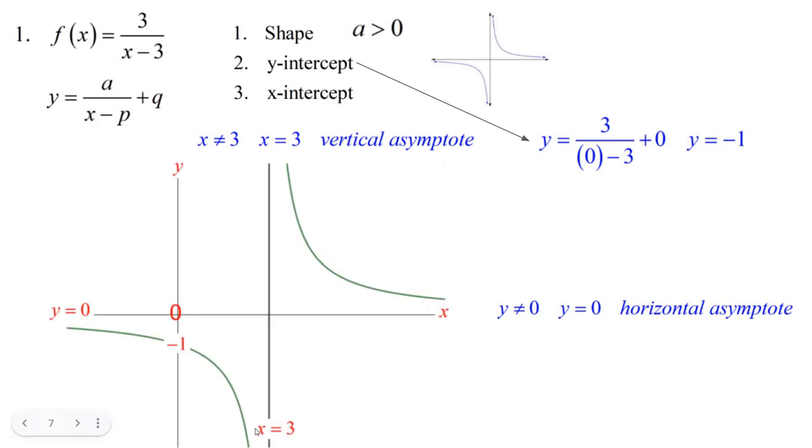Now, that's enough information to graph everything. I have a computer to do it. There's x equals 3 and y equals 0 right there, the x-axis. Those are your asymptotes. And y equals minus 1 is the intercept. And look, this line up here, it can't touch anywhere. So just draw a branch up here, and a branch down in this quadrant crossing through minus 1.